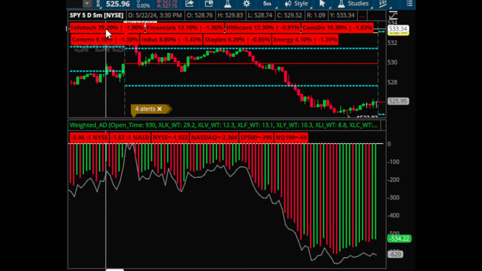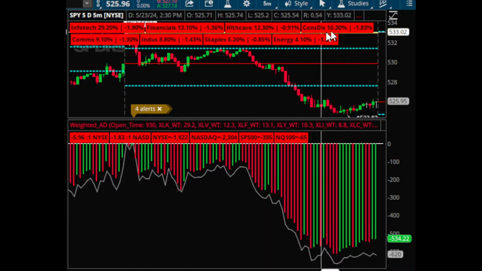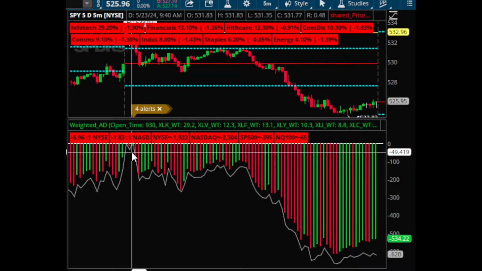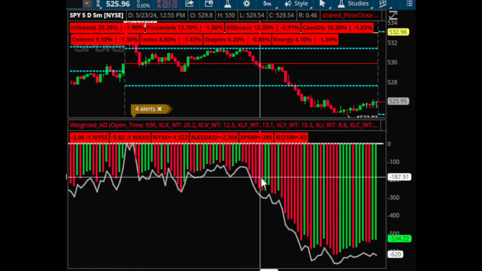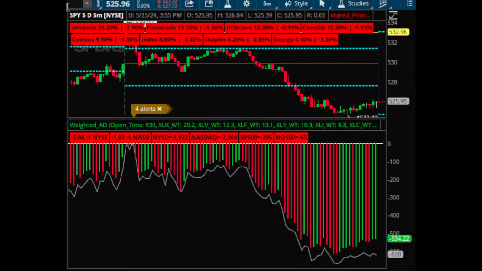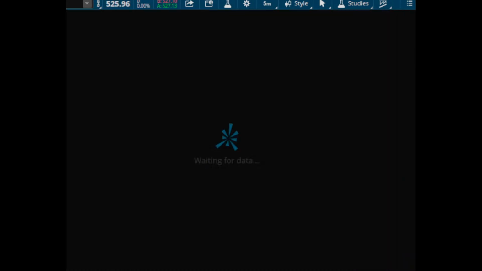Right. Now I said these sectors is what drives the market. XLK, 29.2% of the market. Financials, 13.1. Healthcare, 12.3. Right? Discretionary, 10.3. Those are the big boys. All right. This here kind of puts that into a chart. And look at that dip right at about 12:30. The market started to just get so weak. Okay. You could see the SPY here, right? And you can look at the VIX rise up, right?